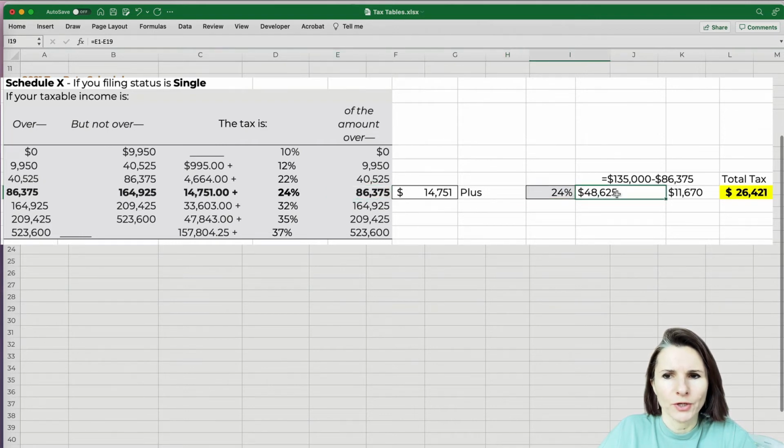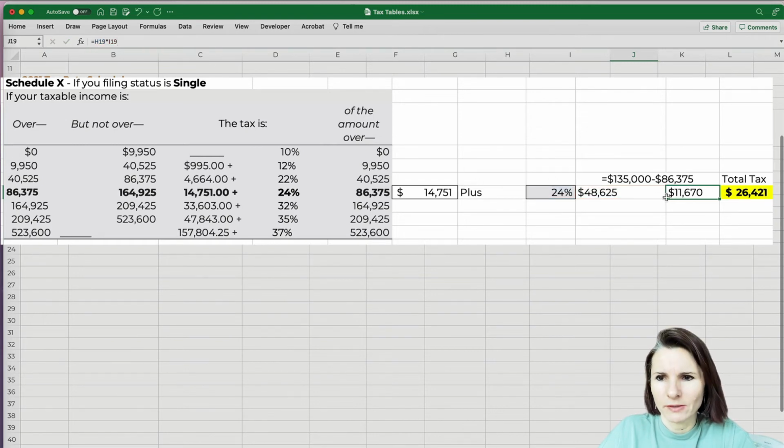So what I do here, I calculate 135 minus the 86 to figure out how much it's over the 86,000. In our case, it's 48,000 over 86,000. And that's the amount that you multiply by 24%. So right here, we have 24% times 48,000.